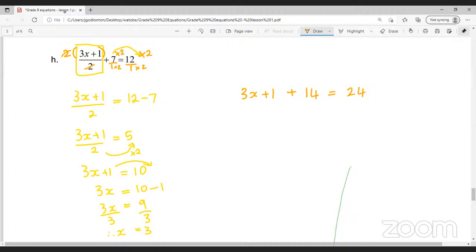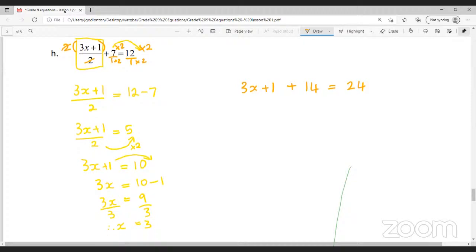Just stick with the yellow. If you learned it the orange way in class, then the orange way might feel a little bit less stressful. So you must do whichever way you feel comfortable with. You get to the same end point. Okay, so now I'm going to just move those over. So I'm going to have 24 minus 14 minus 1, which gives me 9. I'm going to divide both sides by 3. And so x is equal to 3. Does anyone have any questions about this sum? Or anything they feel nervous with?